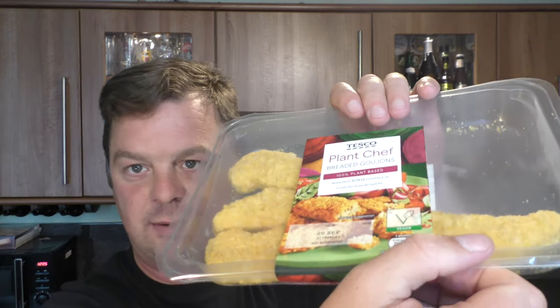I'm eating it plain Jane just to give you an example of what it tastes like — I don't want to talk about condiments, because it's about what Tesco have produced. It's good. And as always, as it's a supermarket branded product, it's going to be cheaper than buying your Quorn or Linda McCartney or stuff like that. If these Plant Chef things were on offer at the end of the aisle, I'd pick them up, mayo them up, chilli jam them up, spice them up, and they'd be really tasty. As it is, it's good.